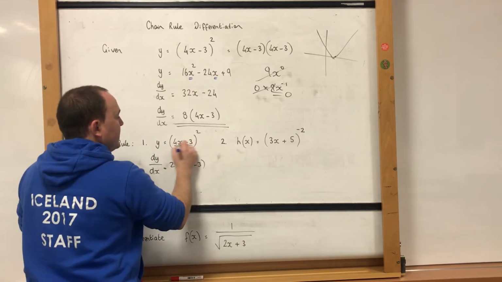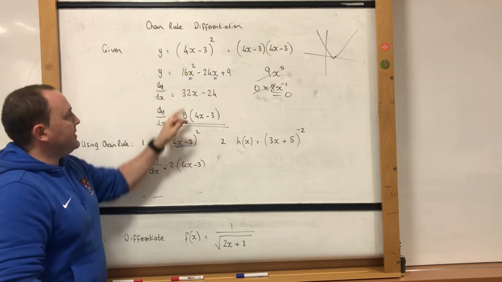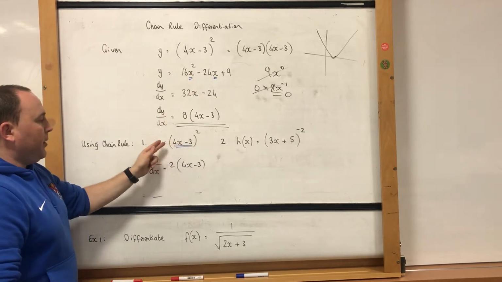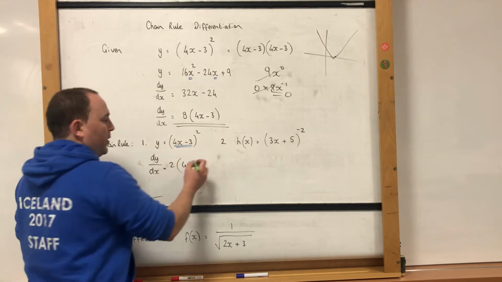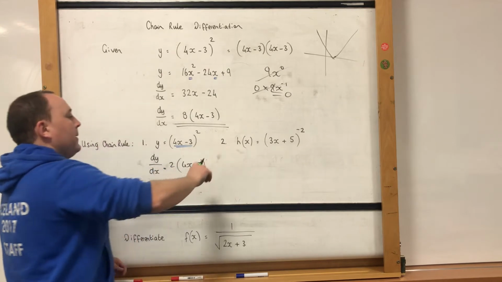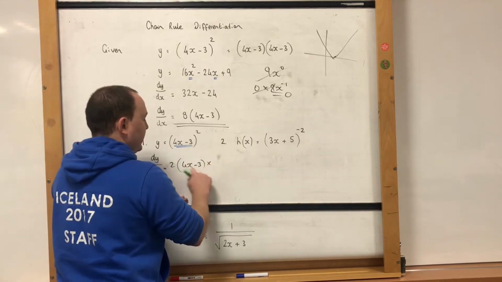Okay, so this is now, let's treat it as our variable x. So this bit stays the same as that stayed the same. Bring the power down by multiplying by the power, reducing the power by 1. Let's write it in there just now, but we don't need to write power 1. But with the chain rule, we then have to multiply by the derivative of the bracket.